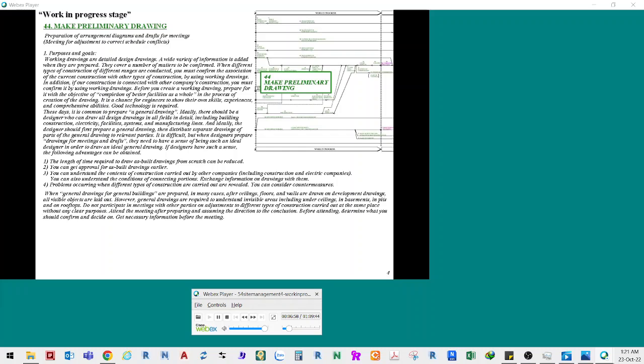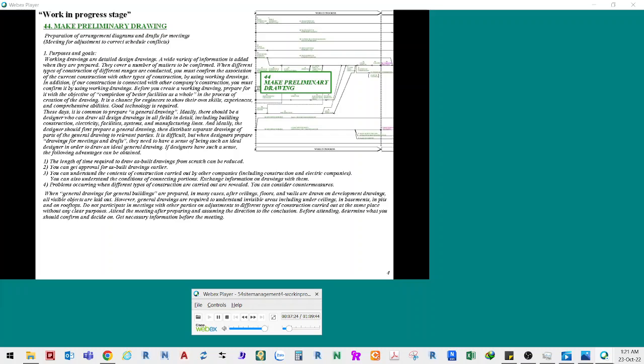Good technology is required. These days, it is common to prepare a general drawing. Ideally, there should be a designer who can draw all design drawings in all fields in detail, including building construction, electricity, facilities, systems, and manufacturing lines.